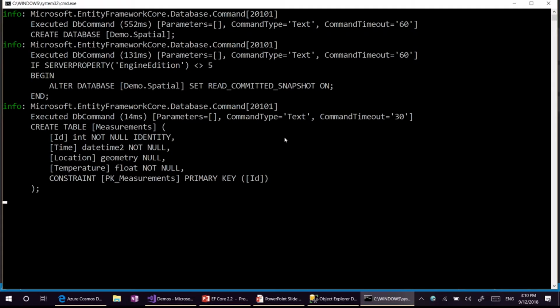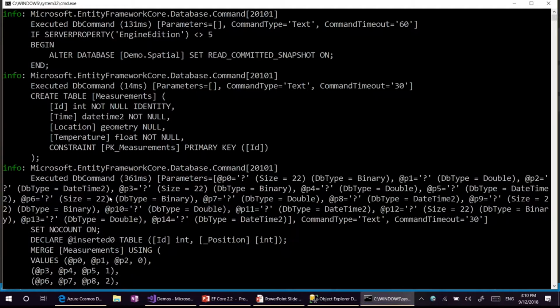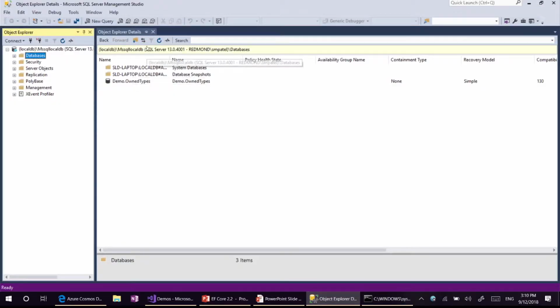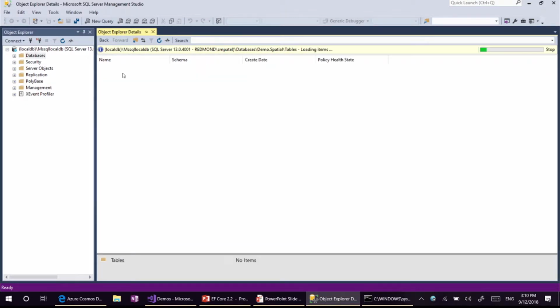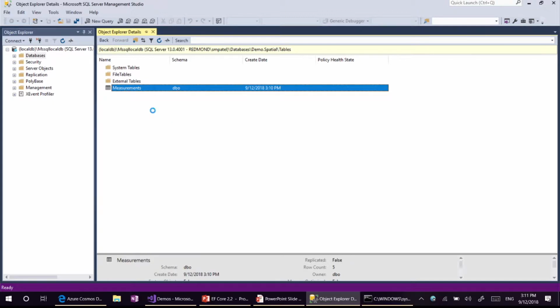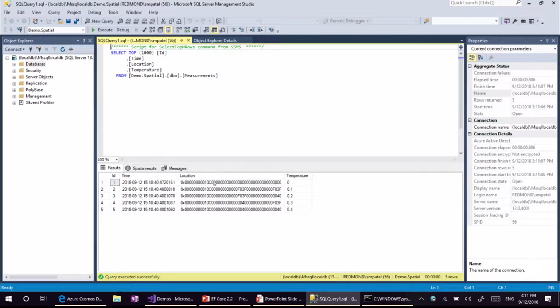So here we are going to create the database and store the sample data. As you can see in the create table script, the location is mapped to a geometry column in SQL Server, and if we go to the server and look at the data, we stored points with x and y coordinates and they got converted to a geometry type and stored as a blob on the server. Now with this, we have saved data to the server.